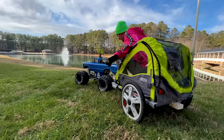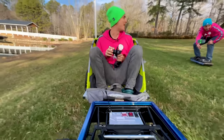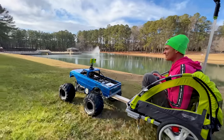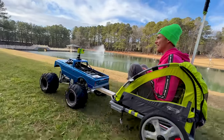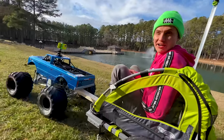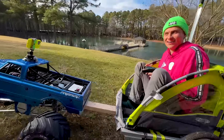Here we go! Woo! And we are off! It's so beautiful! Riding next to the lake, this is so sick! Wow, this is so amazing. I'm literally gonna use this as my daily driver. Why get a golf cart? This is literally cheaper than a golf cart. Oh, it's bumpy. Oh. That was fun.